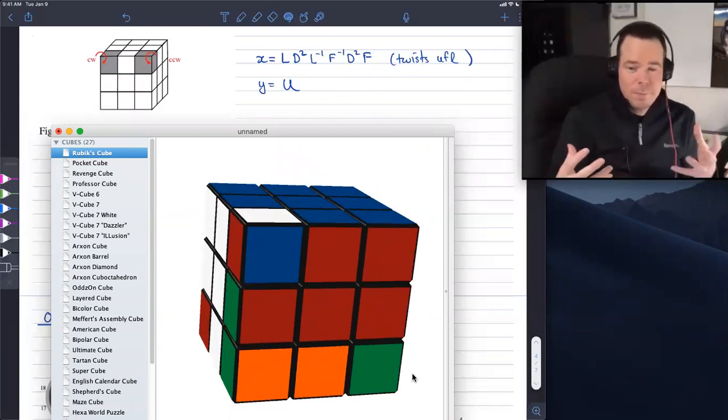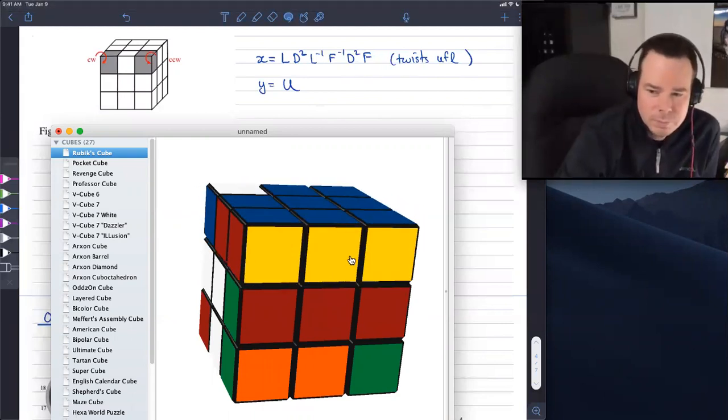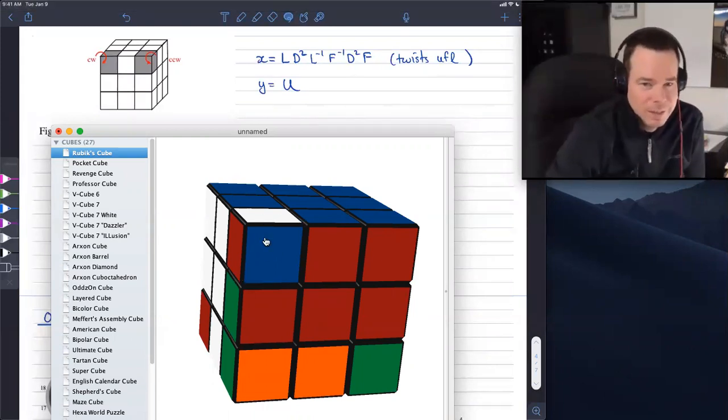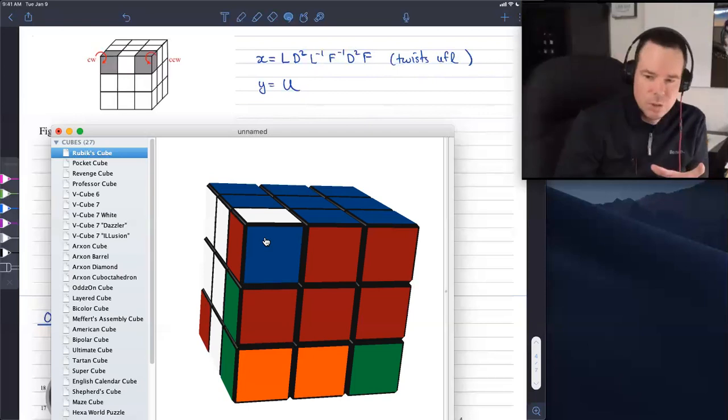theory tells me that if I do a commutator of this and an up move, that's my up move. The only pieces affected are the intersection, which of all the pieces in the up layer, the only one that got affected by the X move was this one that I'm staring at. That's why I like to do the long sequence, the X move first, just look and go, okay, that's the piece that got moved. Everything else in the up layer, yep, it's all good.